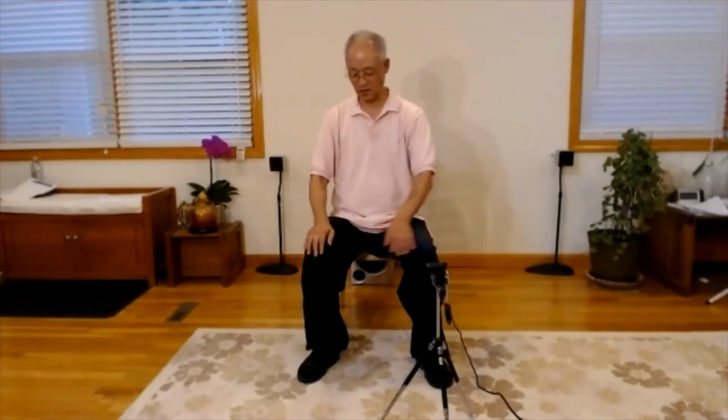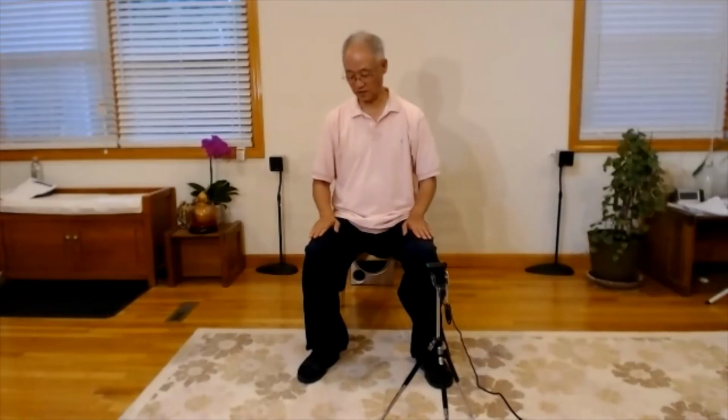How about the shin? Hi, for me. Oh, I did not see you. Sorry. That's okay. Yeah, for me, trying to put my hands on my knee is really stretching. My arms are not that long, I think. So I can't reach my knee unless I basically lean forward to reach. I see. So is it better to lean forward? No. Definitely you don't want to lean forward. Okay, how about this? Just so at least your fingertips are on the edge of your knee. Yes, I can do that.